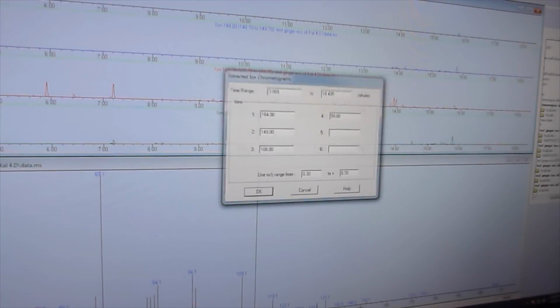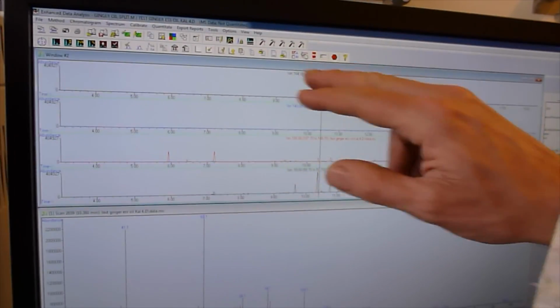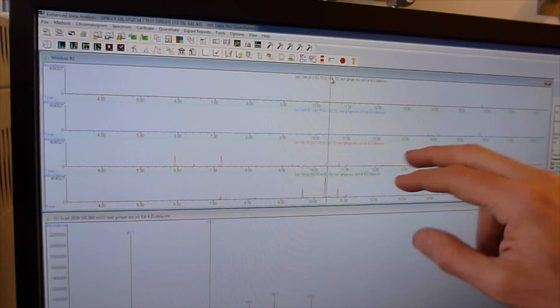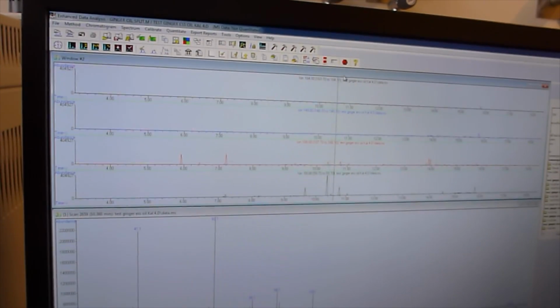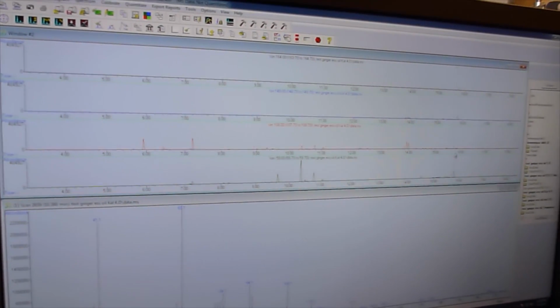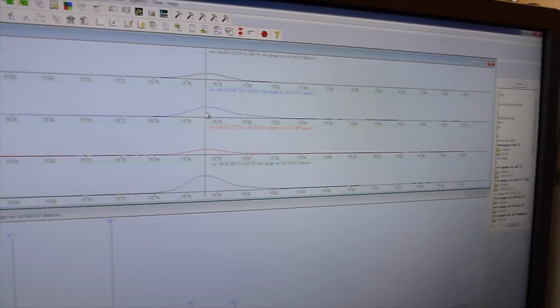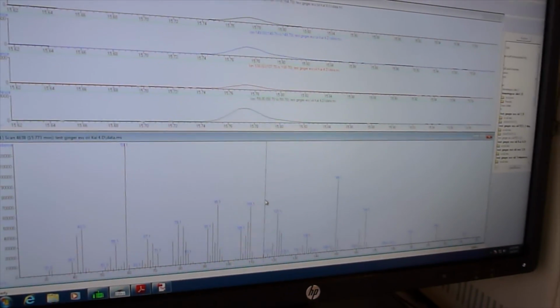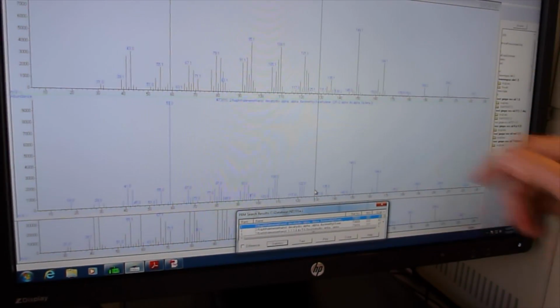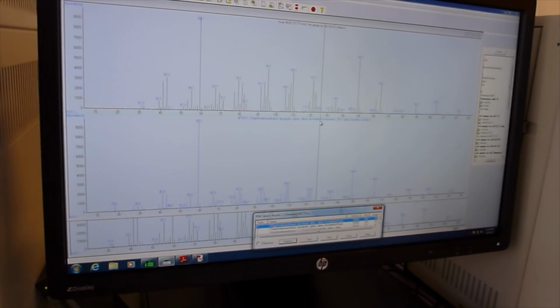We then click OK. You get 4 traces here depicting peaks at 164, 149, 108 and 59. All 4 should occur in the mass spectrum of beta-eudesmol. That's what you see over here. And again, if you double click right twice, you can get the spectrum, and this is the library spectrum of beta-eudesmol, giving a fit of 91%.